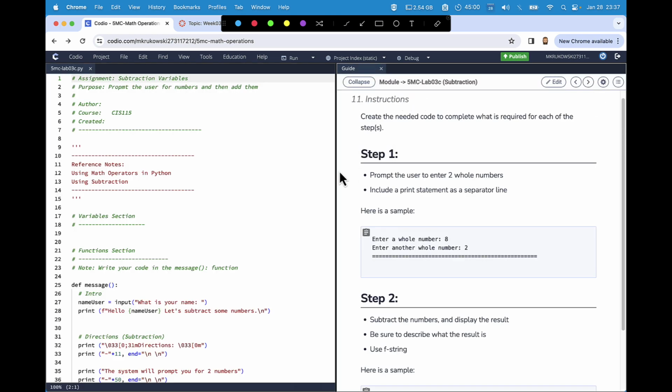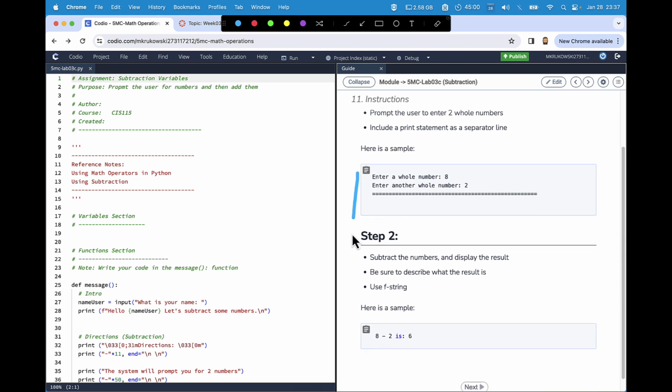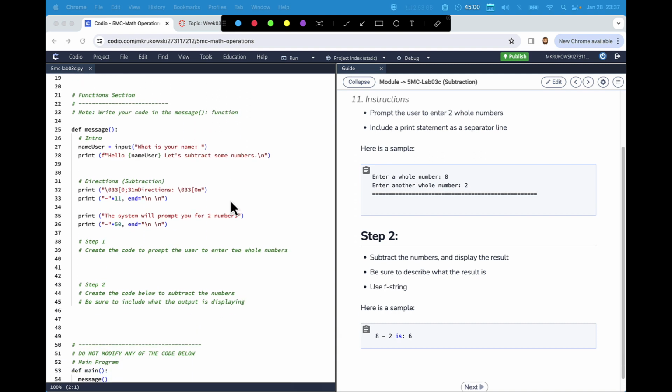So the next one is going to be something similar, but this time we're going to subtract the numbers here. So same thing, the user is going to get prompted to enter two numbers, and then we'll modify the code to subtract those two particular numbers. And so we'll basically copy and paste the same code.